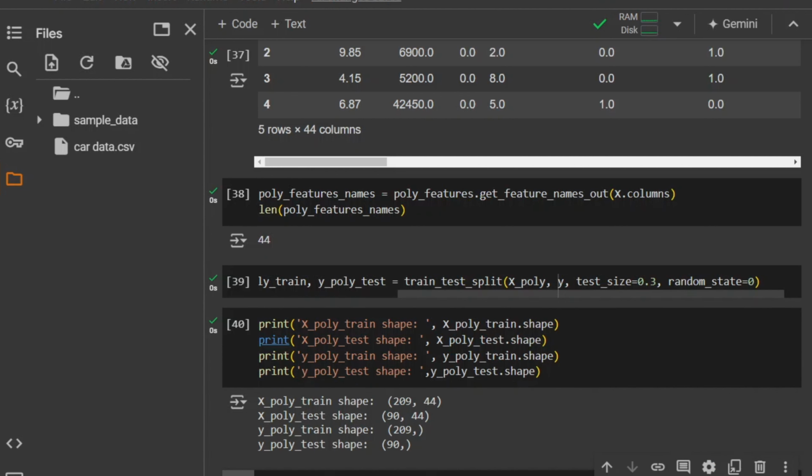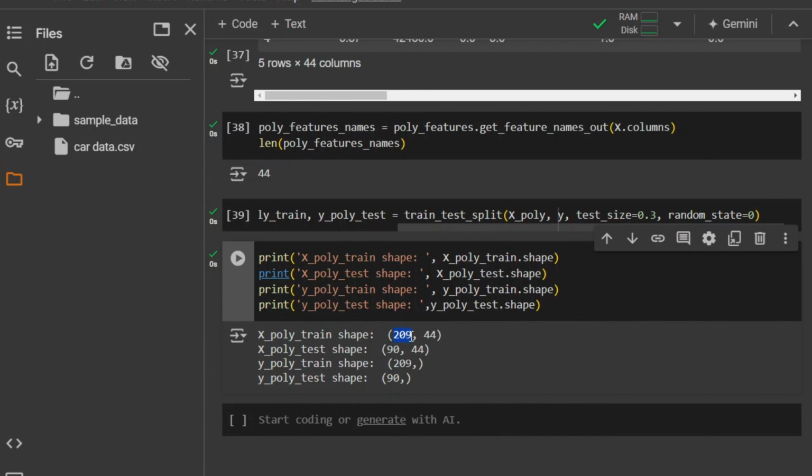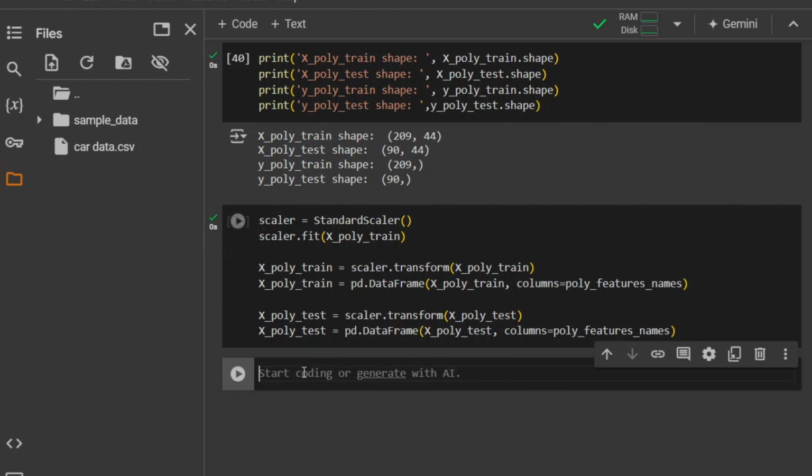Okay, for the training shape, I got 209 entries and 44 columns. And for the testing, I got 90 rows for the X test data. Y is the target variable, so that's why we have one column and these are the rows.